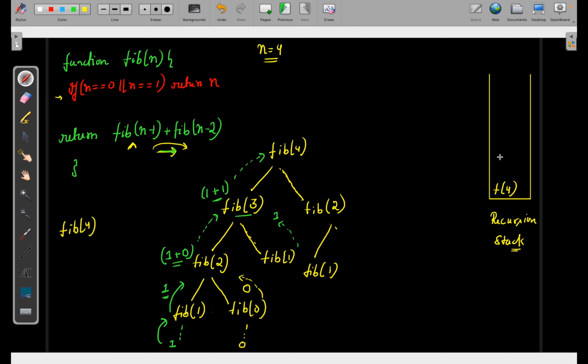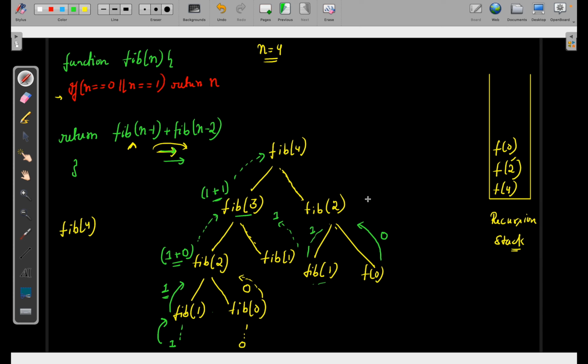So what will I do? I will first execute here. We are executing fib of 2 and then one function call, fib of 1. Now, is n 0? No. Is n 1? Yes. So yes, return n. So it will basically return 1. Now after returning it, we will again move to the next function, fib of n minus 2. What is n minus 2? That is fib of 0, right? So fib of 1 is done, right? The next function call is fib of 0. So fib of 0, is n 0? Yes, return n. So it will also return 0.